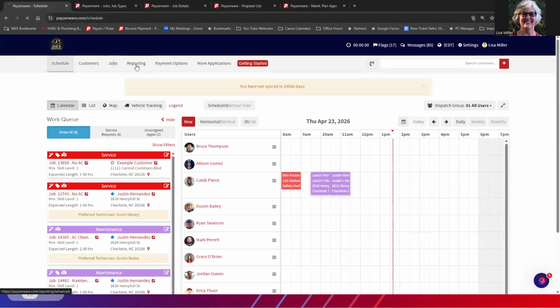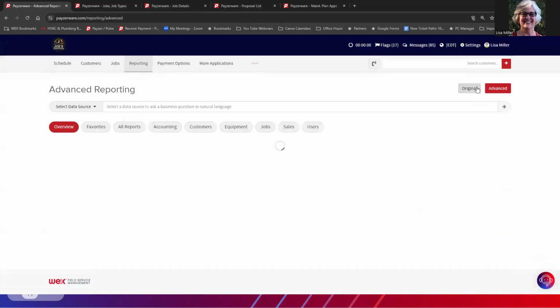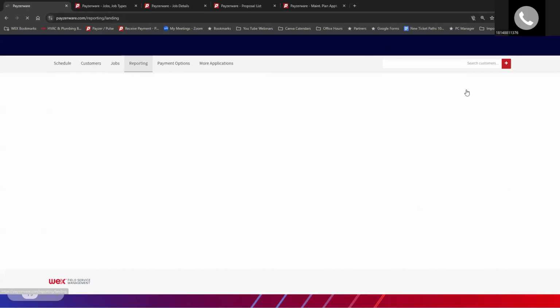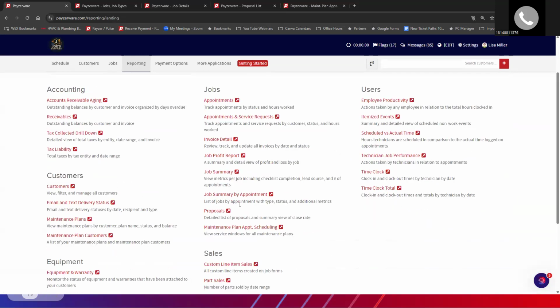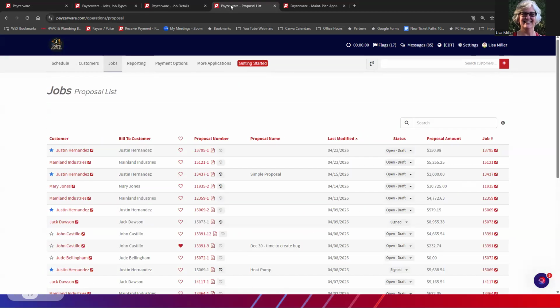The next one was the proposal list. I'm pretty sure I kept it in order, but let me just check. I tried to line everything up. Yep, proposals. As far as proposals go, you can have more than one proposal on a job, but it is only considered one opportunity per job, one opportunity to sell. So let's say you did one proposal on one job, they accepted it, so that's one opportunity. But you did a proposal comparison for somebody else.